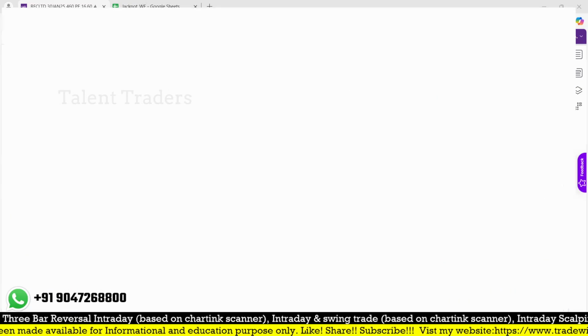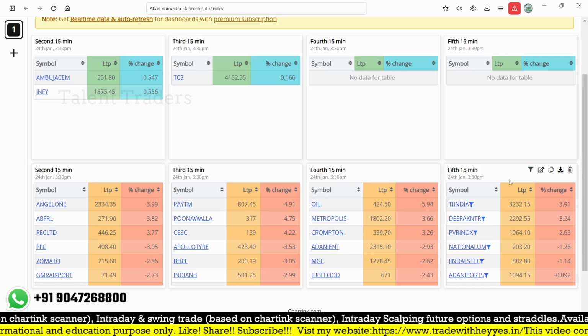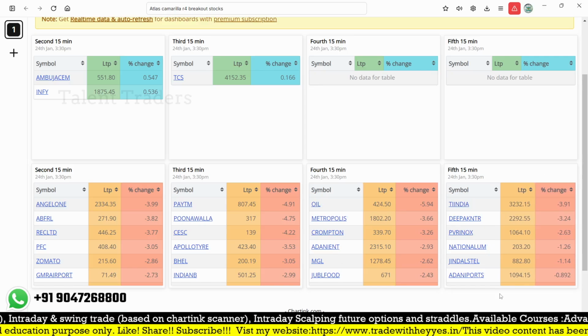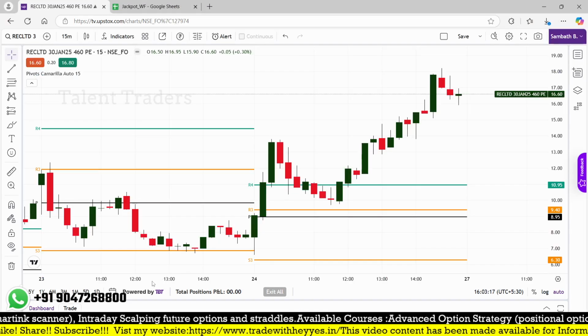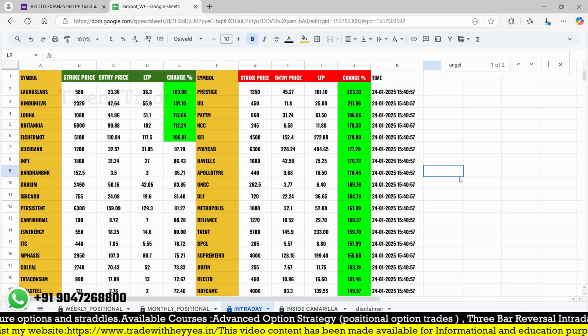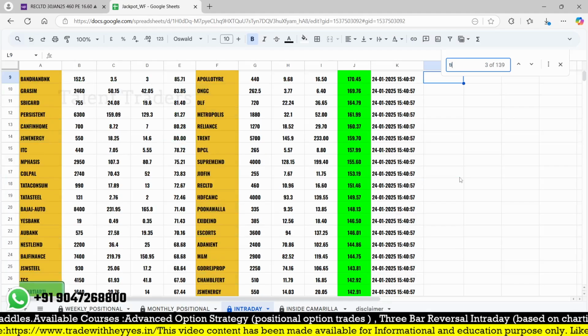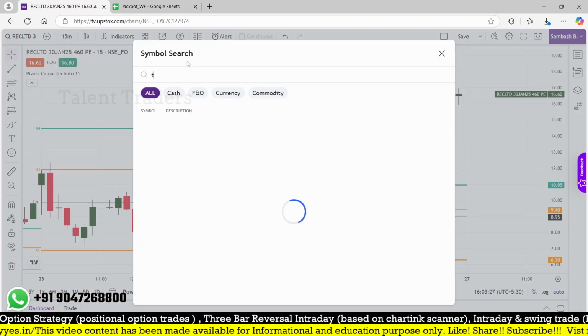But if you are using our scanners to find the stocks, this is the third candle, this is the fourth candle, and this is the fifth candle. So for example, Deepak Nitrate and Tube Investments of India, which happened on the fourth candle, sorry, fifth candle. Let me check that stock; it will be here. Let me go with, yeah. So here is the stock, the 3350 put option. Let me check.